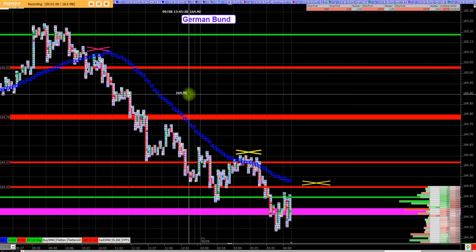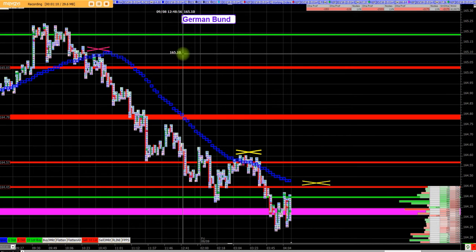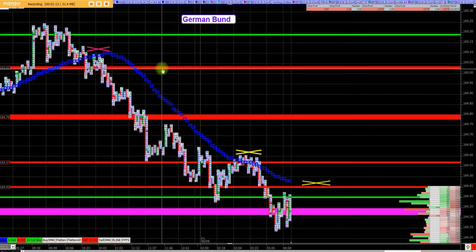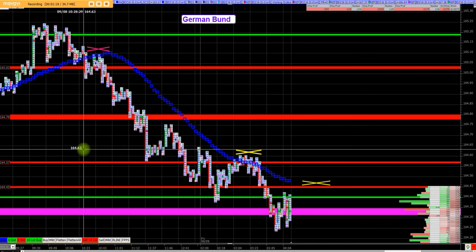Now, if you look up here on the chart, you can see all these lines, right? I got this green line up here, this thicker red line here, an even thicker red line here, and so on and so forth. These lines, based upon their thickness, are a measure of how strongly or how weakly things transpired. In other words, the thicker the red line, the more prevalent it's going to be because you had more activity there. If it's green, there are a lot of buyers there.